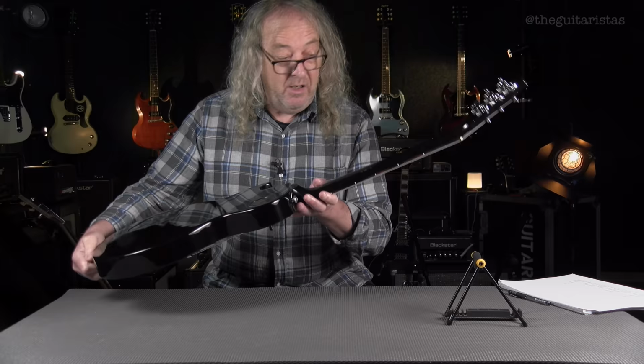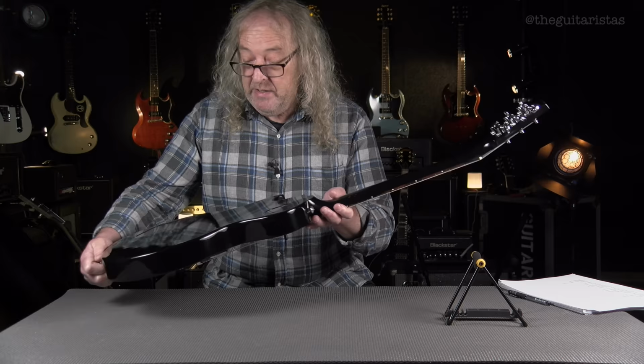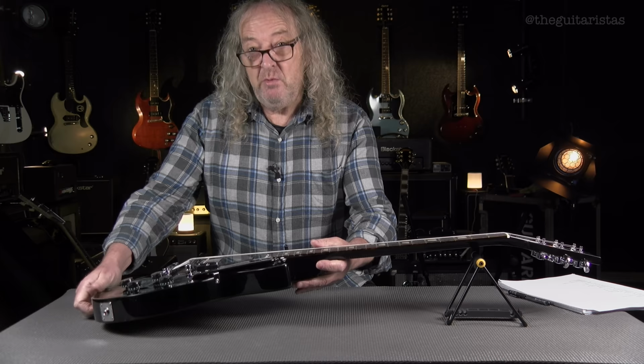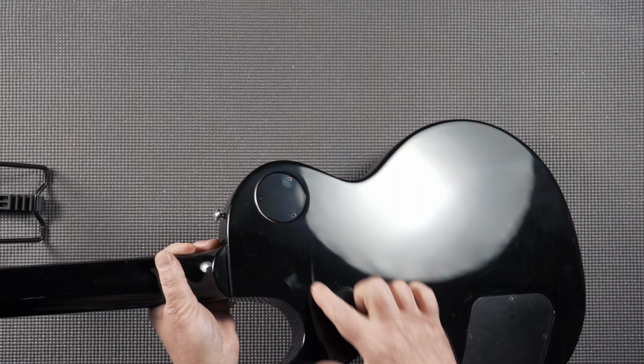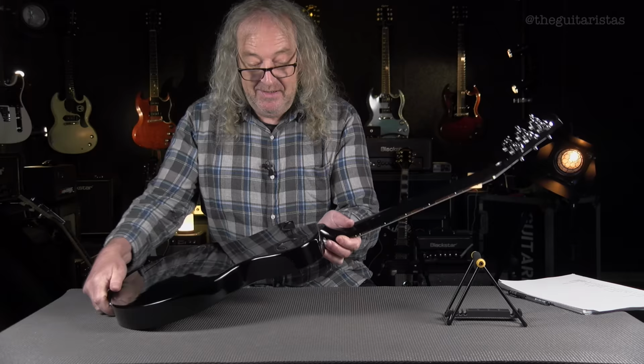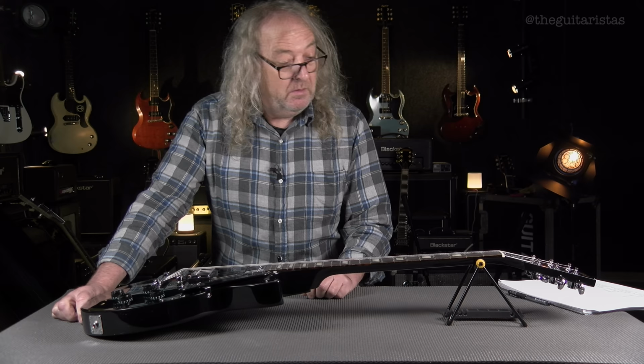Well, I just want to say this hasn't got any. There's no scratches on this whatsoever. It's a perfect finish. Well, I say perfect. Yeah, it's pretty perfect, really. I can't see anything at all on this finish that worries me whatsoever. So yeah, that was a lot of nonsense, basically. I knew that at the time anyway. It just proves that point, really, doesn't it? The only mark on this is that little stand mark where I've had it on the stand for a few days. And that's the thing. You've got to be careful with nitro, because it marks very easily. But I don't mind, if I'm adding the marks to it. That's the point.